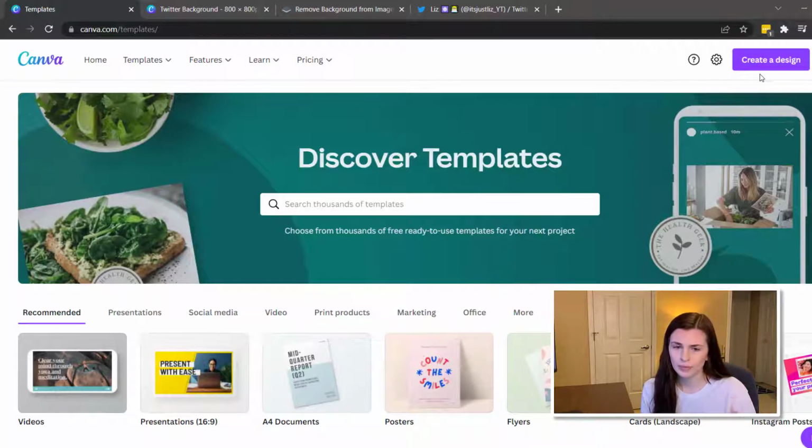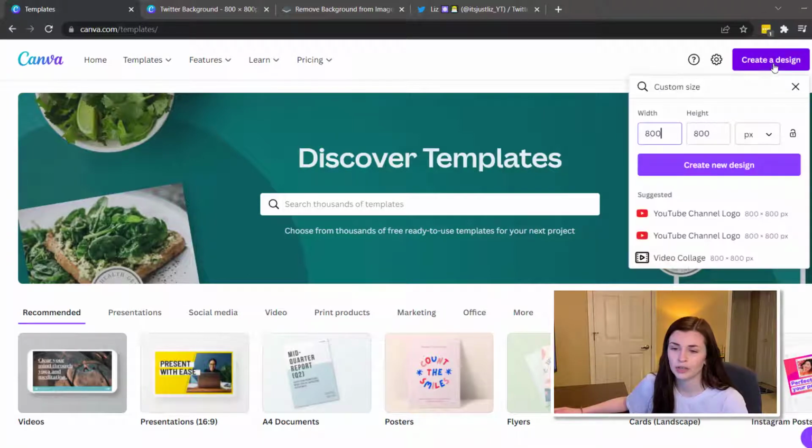But I do have a get-around if you do not want to pay any money and you're a college student. I remember being you and I did not have $12 to spare a month. So I will show you a little trick to get something for free. But we're going to be mainly using Canva.